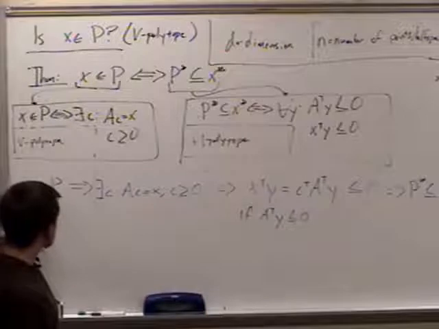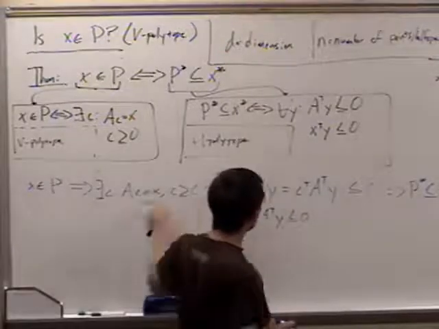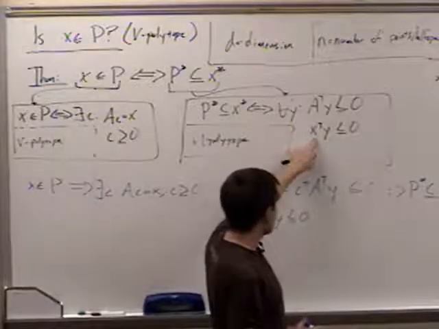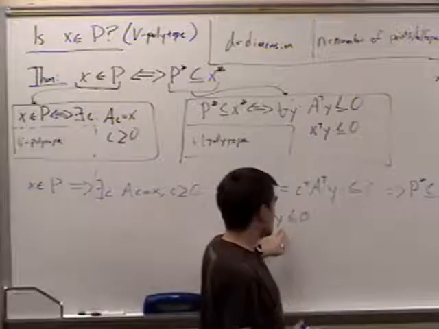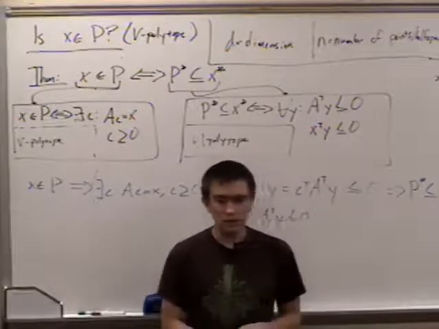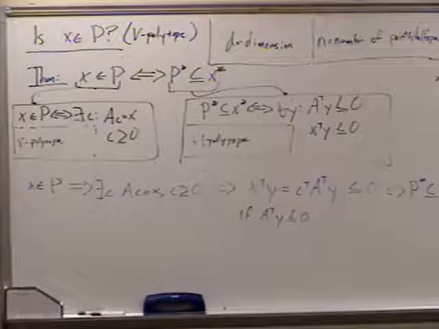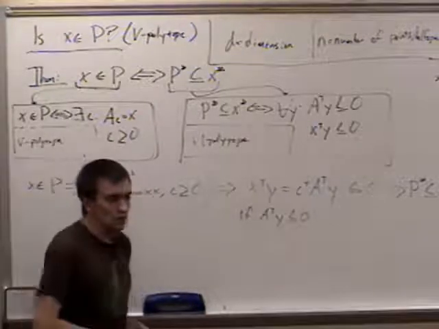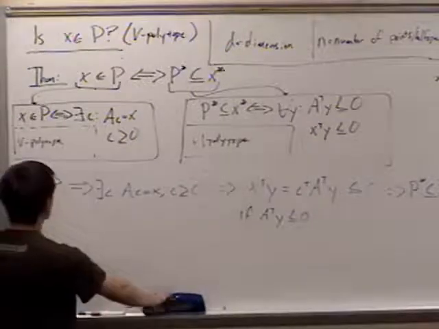So if you have x contained in P, we have this AC equals x, substitute that value into here, into this equation. Then we get this A transpose y is less than or equal to 0, which then gives us the final result, right? So that's that direction. The other direction is pretty much the same, but yeah, you can work it out for yourself. It's not a big deal, actually. I'm just not going to try doing it right now.